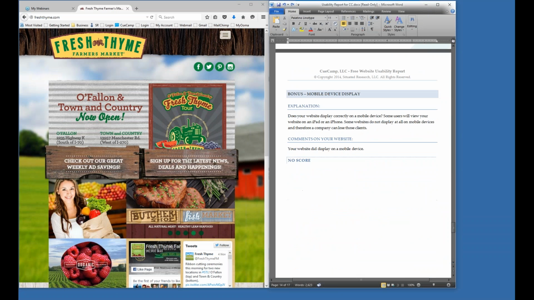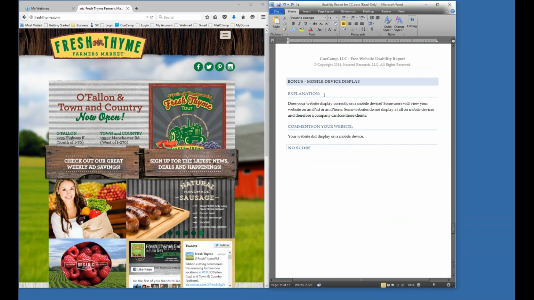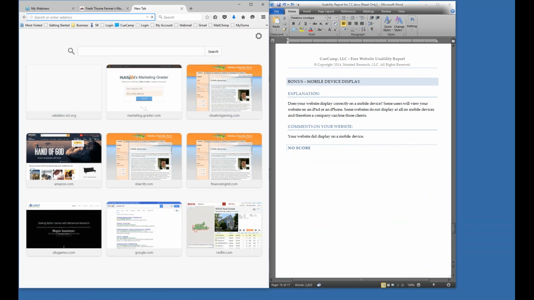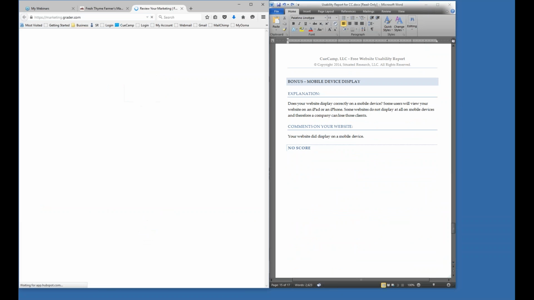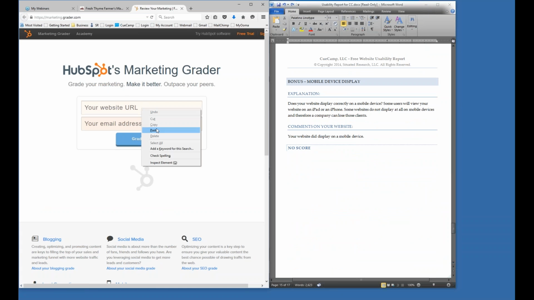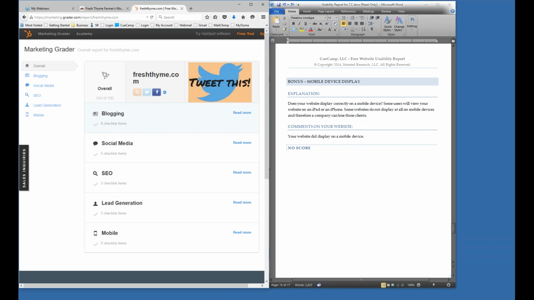Now, some bonus areas: we look to make sure that your website displays correctly on a mobile device. Usually we don't go to marketinggrader.com to check this criteria; we usually just use a mobile device, but since we are on the internet and I'm showing you, this would be the only way to do it. So we'll see if their website looks correct on a mobile device.